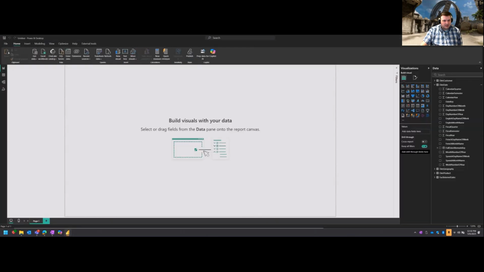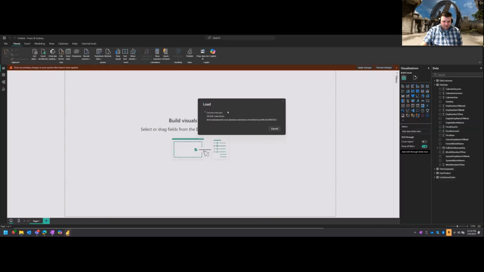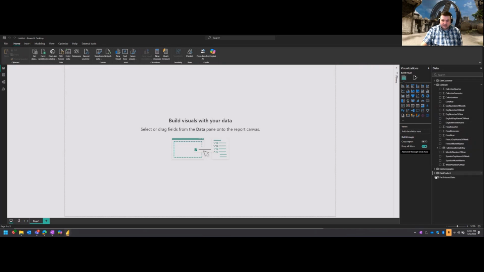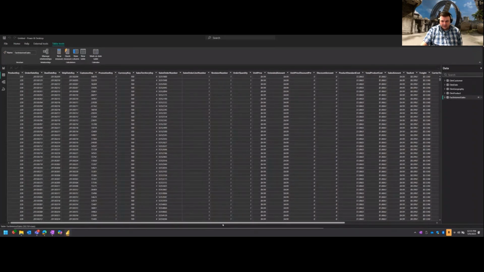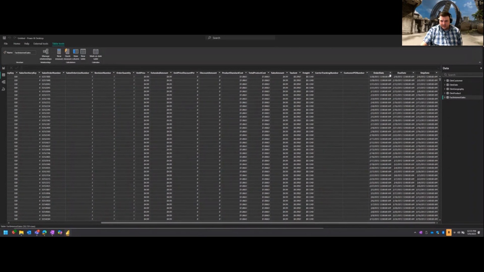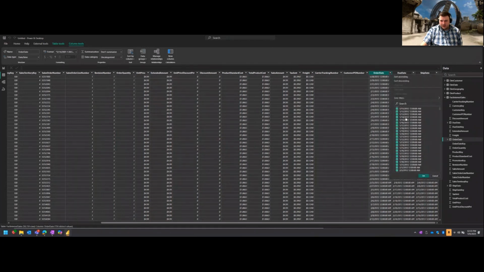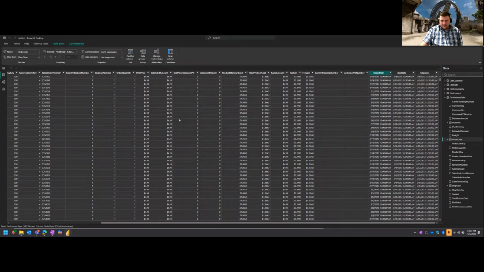So I can close and apply this, and since I'm applying changes, it's going to reevaluate that table, and now it's going to bring in only those dates that are after 2012. Like if I come here to fact internet sales, you can see if I go to order date, they're all going to be 2012 and beyond. But some of the other things I can do here are calculations of different things.